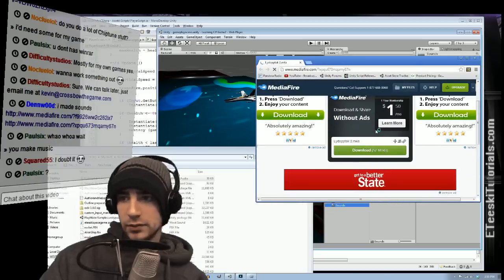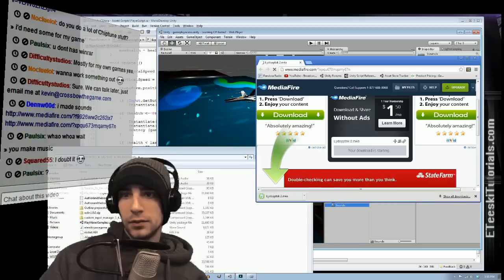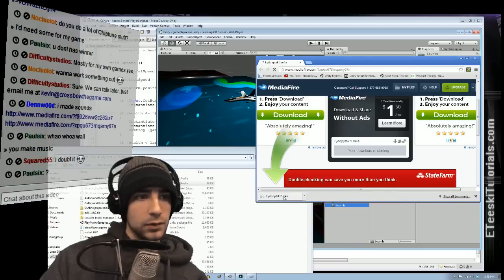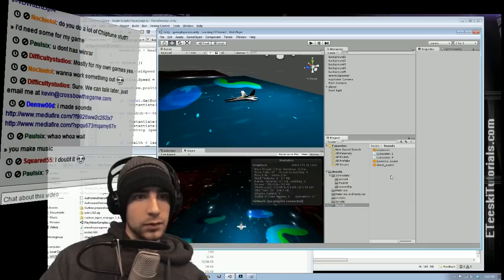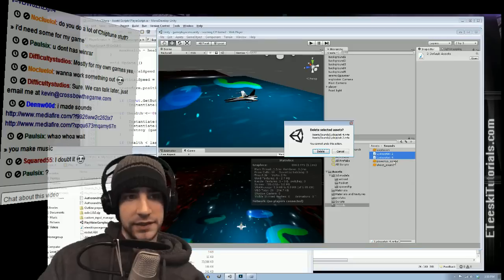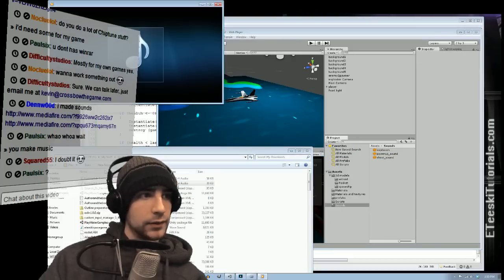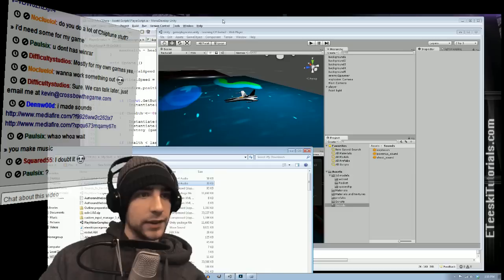Is this the same one? No, it's a different file size. Oh. Unity doesn't accept them. Oops. Well, sorry about that. Let's see what it was. Oh, they are both the same thing.